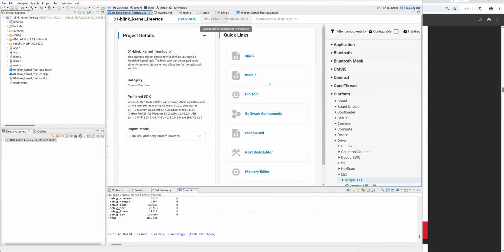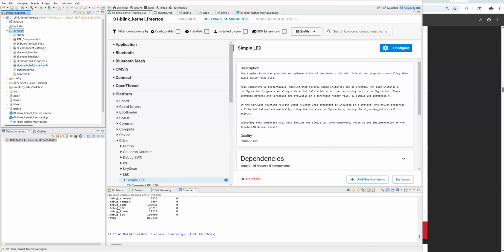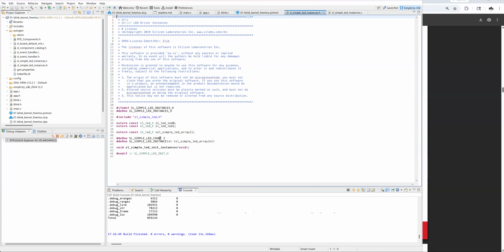So when I added the other LED here, something happened: in the AutoGen folder, code was generated. There's LED instances, .h and .c. Let's open these files. In the .h, now we have two LEDs. If you open that before you add it, it will show one. And this is what the LEDs are called: SL_LED_LED0 and LED1 as well.